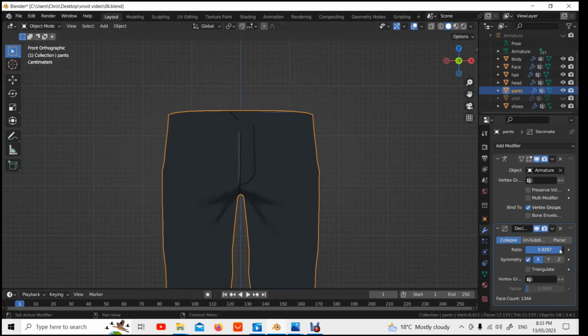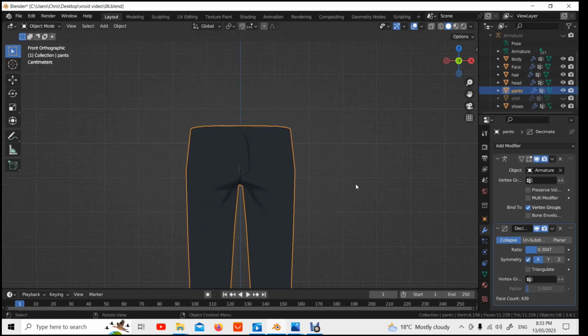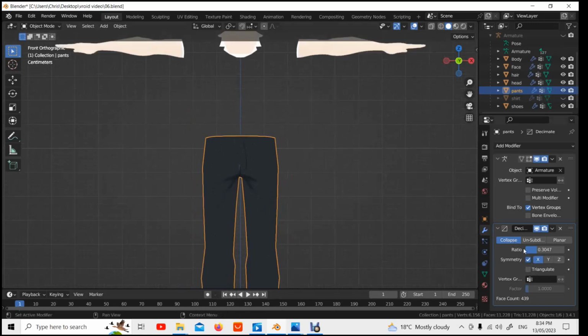So I'm going 0.3 for the pants. As you see how that starts messing it up a bit, but that will do. I'll show you if I turn off x-axis symmetry, yeah, looks better with it on, and it keeps the same amount of polygons each side.